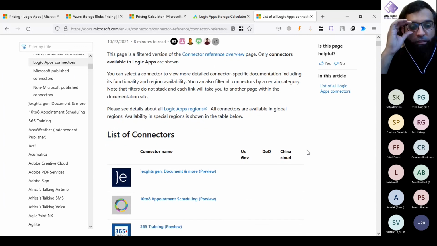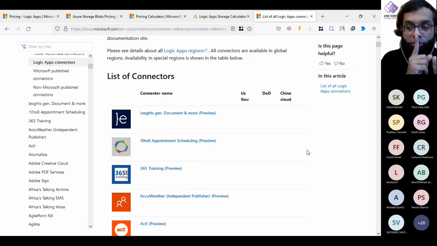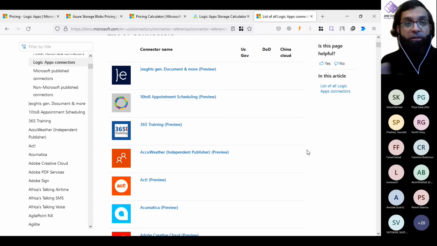So this is the list of connectors. One important piece of information if you're implementing for non-China and US: there is a difference between the US and China, because the cloud is separate. So you have to make sure that when you're choosing a connector, it's available there. Again, there are a lot of ifs and buts in it, but it's because of the capacity and the power that you get after it. Whatever you have seen before will be a wow moment for you.